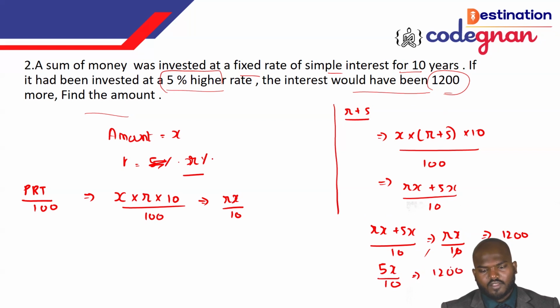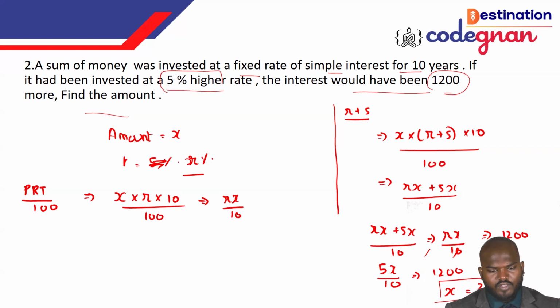Okay, so if you take the 0 to this side, it will be 12,000, and then you can say that x is equal to 12,000 by 5. It will give you the answer 2400. So this is how you can manipulate the answer here, so that you will get the answer very quickly and in an easy manner.